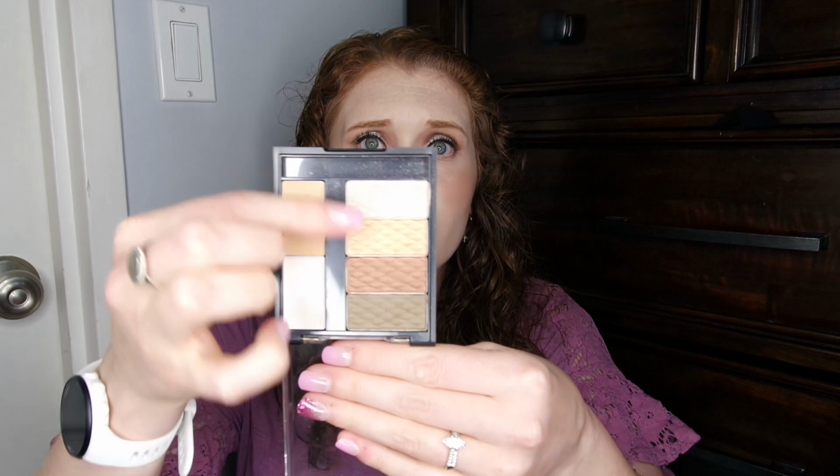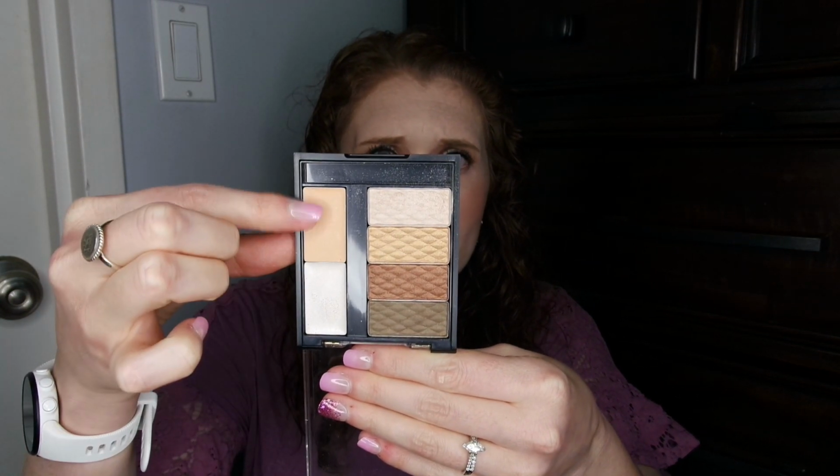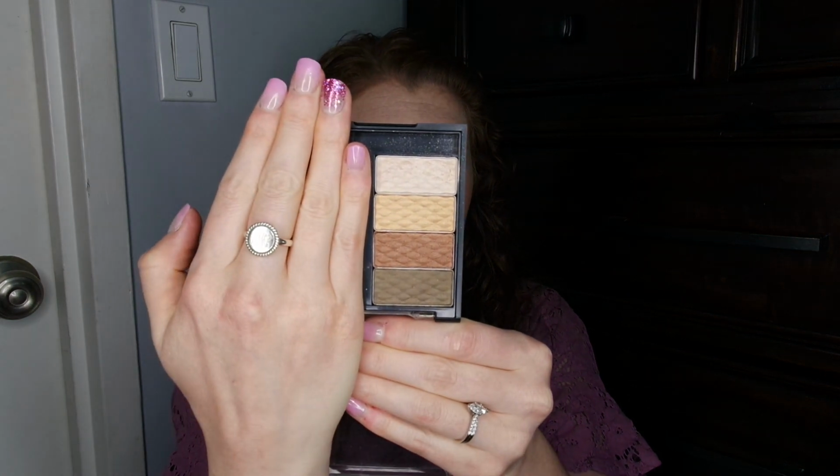So I had another one that I wanted to test out, which is called Best of Broadway, Created for Brown Eyes. As a reminder, you get 4 shadows in here. You have like this creamy highlighter product and then this creamy base product. Because this is so old, I nixed those two really fast and wanted to try out just these shadows. Essentially where I came to for this was that the three shades here are pretty generic, not the best quality. Don't need to save these because I have so many other colors that I like.